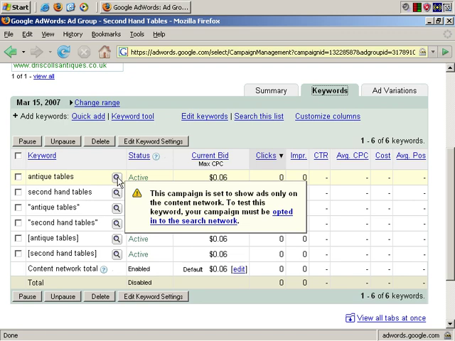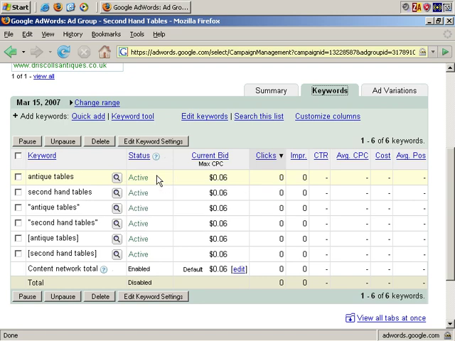So you see here it says that this campaign is set to show ads only on the Content Network. To test this keyword, your campaign must be opted in to the Search Network. This is a useful tool for those campaigns and certainly something to keep in mind because sometimes there are issues with keywords, and this is a very quick diagnostic tool.